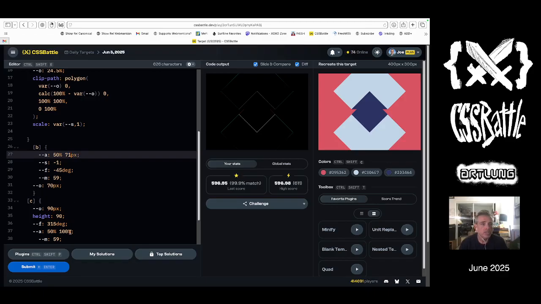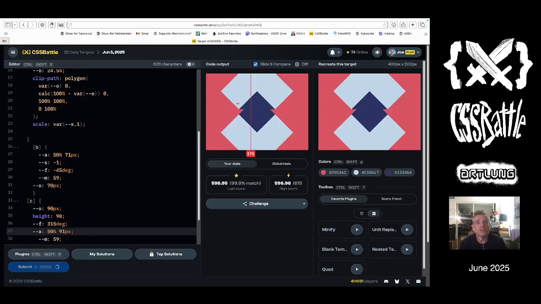Okay, so I'm changing the at value there, and I'm going to do the same thing here, 71 pixels. No. 90, 91. Let's try that. That's looking better. 99.9%.